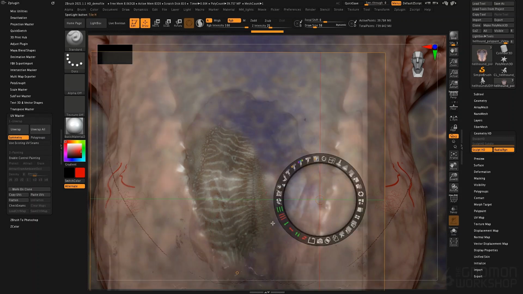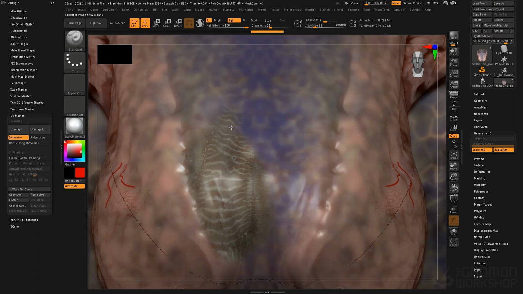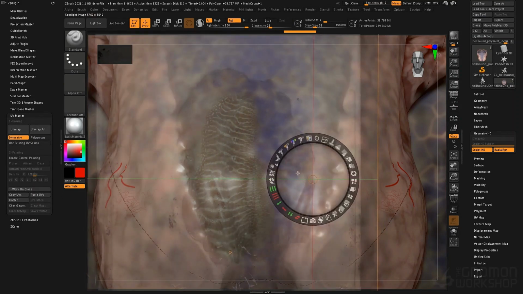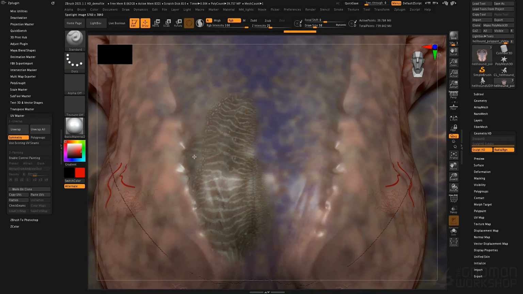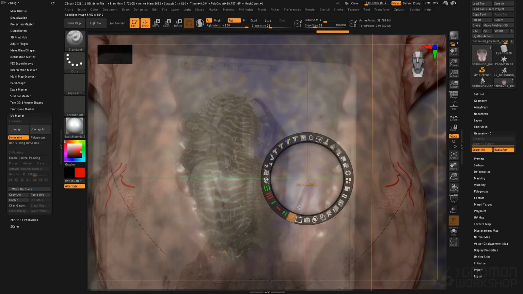Press the Z key, and maybe I want to move this texture a little bit up and continue that. Maybe we want to move this over just a little bit here. Paint it over here. And maybe we want to flip it across the horizontal axis. So we'll flip it this way.